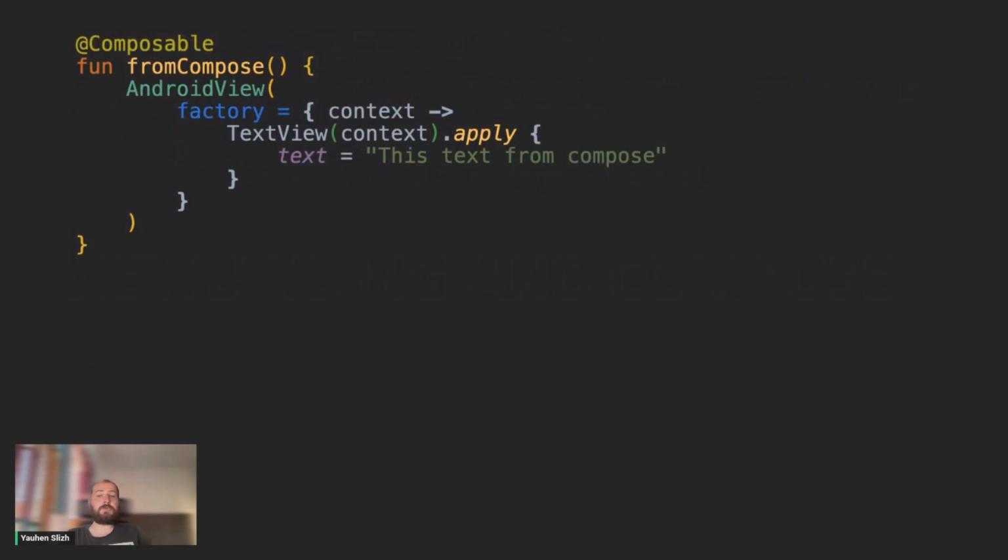If you need to do the opposite, you can do it with a special composable function named AndroidView. You just need to place inside it the View that you want to use. On this slide, you see a simple example of how we can use a TextView inside of our composable function.